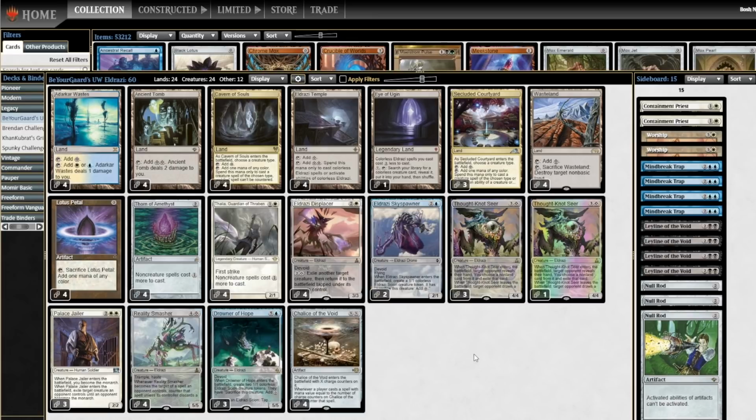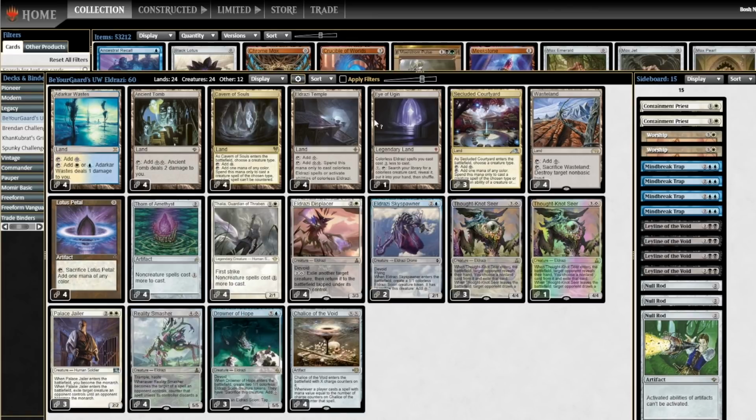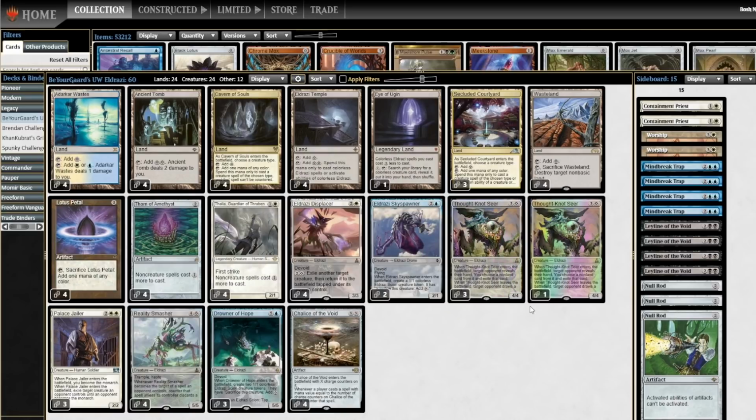Chalice of the Void showed up. Just Reality Smasher GG showed up. Yeah, we did basically everything the main deck wants to do. We never checked a draw step with Thought-Knot Seer. Games never got that grindy, but that was a pretty good showcase of the main deck.